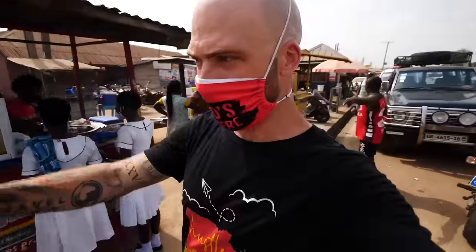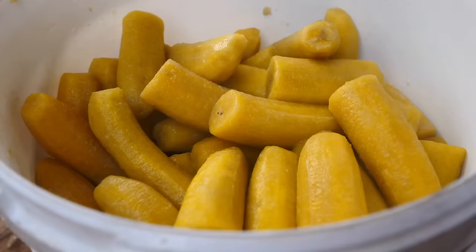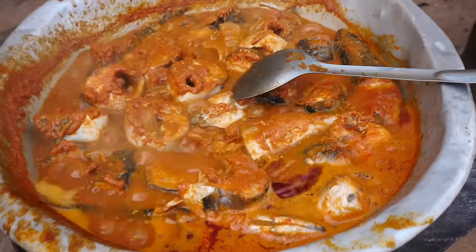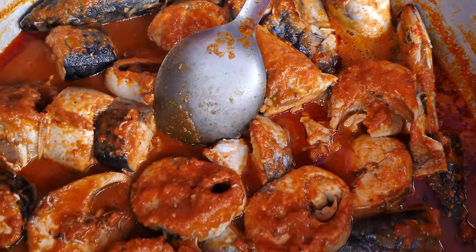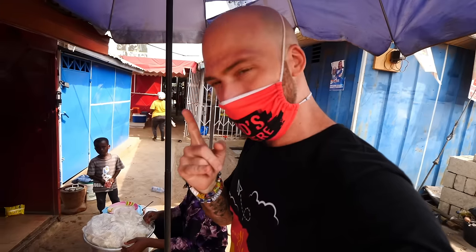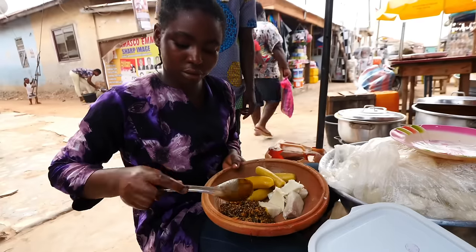Dropped off everything in the car, and now we're going to eat. Breakfast is a little late, it's like 10:30 already, but it's fine. I'm so hungry now, full of a nice appetite. My friend, how are you doing? Here they have plantains and yam, both boiled. They also have fish, two different stews of fish, and a beef one. I'm gonna go with fish, and get some chili, some spice. To be honest, I had a stomach problem last night, but now I feel good.